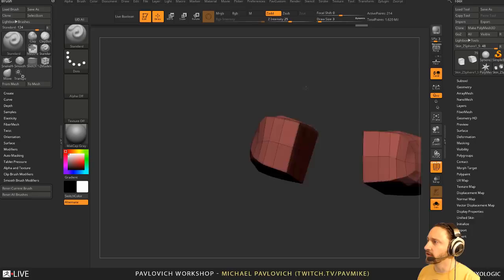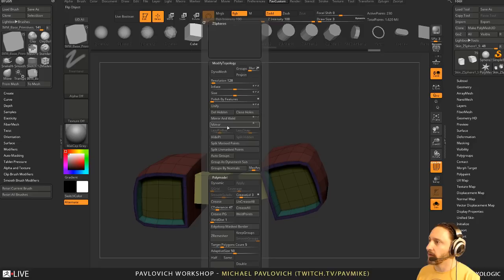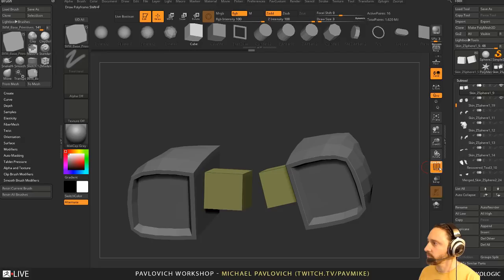You know what? I am going to remodel it. So really quickly, I'm just going to go in here. I'm just going to grab a cube and drag this cube out here. And I'm just going to match this up. So I'm going to split mask points. I just want to work on these two sub tools here. So I'm going to hold down shift and we'll go ahead and just start remaking the shape. This is kind of a sloppy shape.